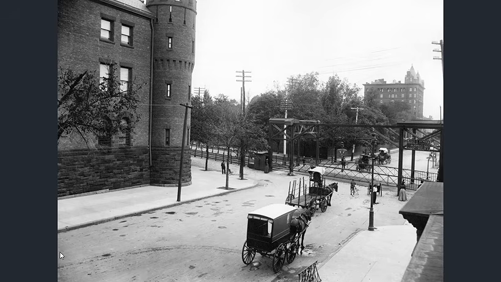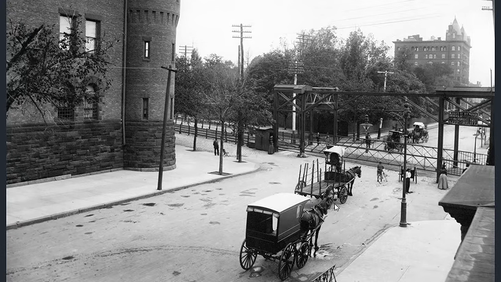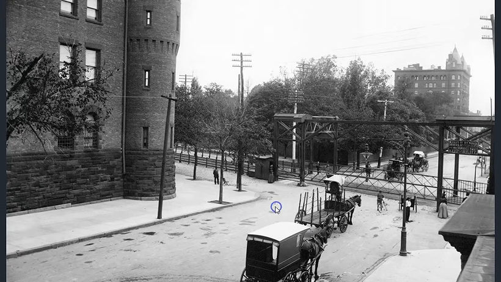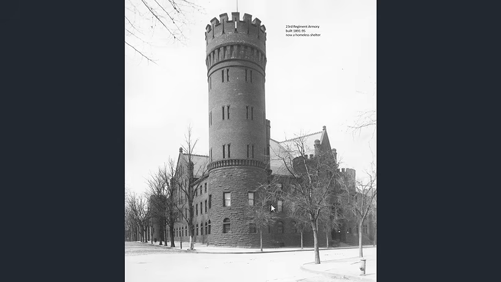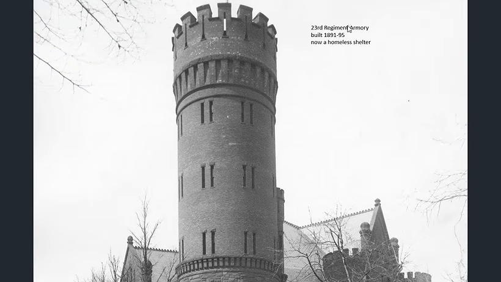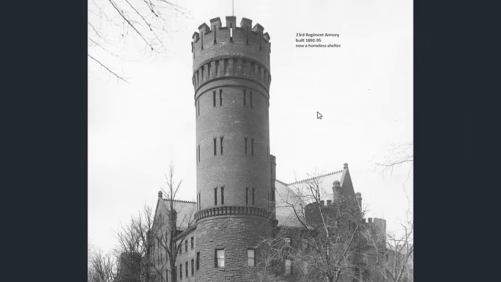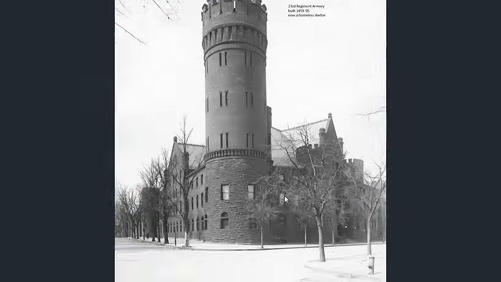I managed to find quite a number of high-quality black and whites of Brooklyn. Here we're looking at the 23rd Regiment Armory, and you have the mode of transportation at the time, the rickety horse and buggy, contrasting with the castles that were flying up in the last decade of the 19th century. You can see here again the timeline overlapping both of the timelines for the previous two armories we looked at. This one is still standing and is now a homeless shelter.